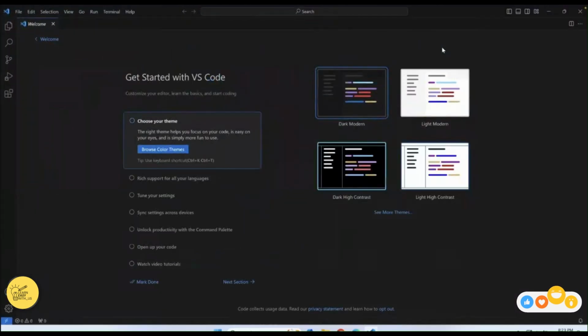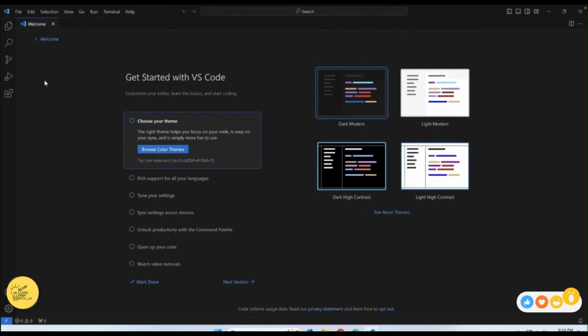I'm going to expand my window, and we might talk a little bit more about all of these options, but this is your basic template. This is your basic editor. There's going to be a couple icons here on the left, and we're going to do one more additional thing in order to set up VS Code to work with Rust.